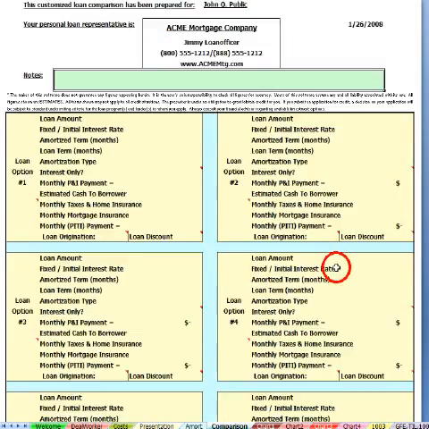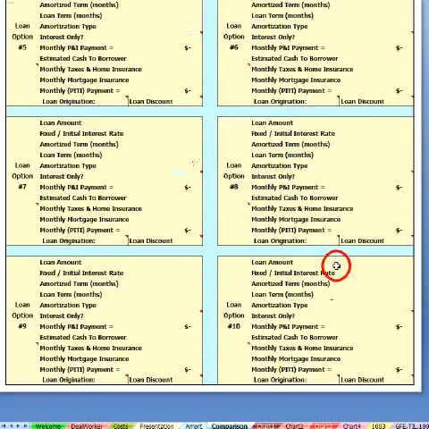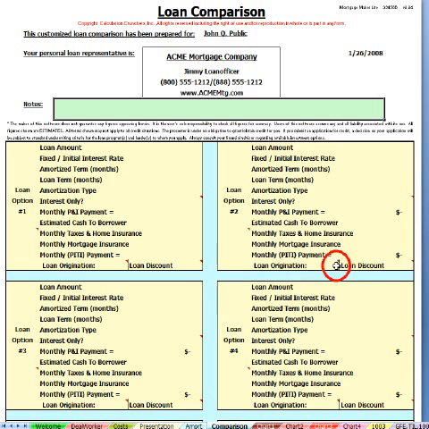Loan comparison sheet allows you to put up to 10 different loan scenarios on one sheet of paper in case you think your borrower is not seated perfectly in their loan, or if maybe they're not feeling as comfortable as you'd like them to feel with it. You can put different scenarios on this sheet. Send the sheet to the customer, allow them to look at it in the privacy of their own home, and they can select which plan or which program seems to be the right one for them.